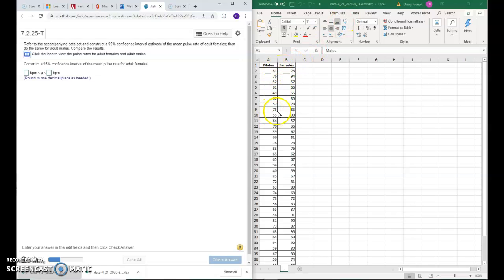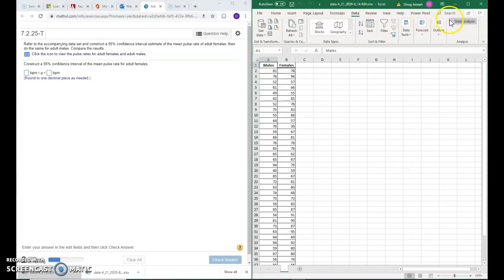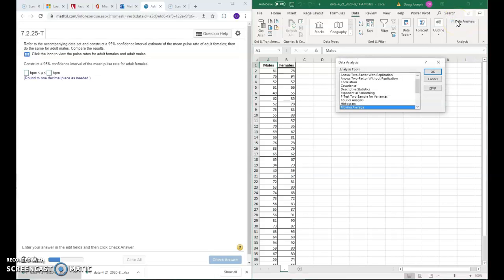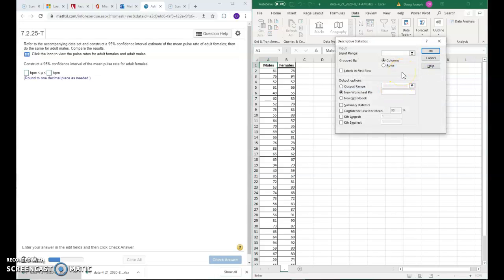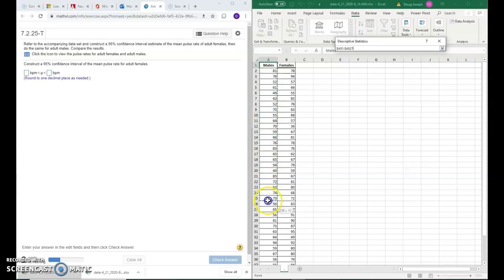So we've got our Excel file here. Here's all of our data. We're going to go under the Data Tool tab, and we want Data Analysis. We want to then click Descriptive Statistics here. It's going to make another dialog box pop up. We want to go ahead and get our input range, so let's go ahead and do that. You'll click this icon here. Go over and you'll click your data.